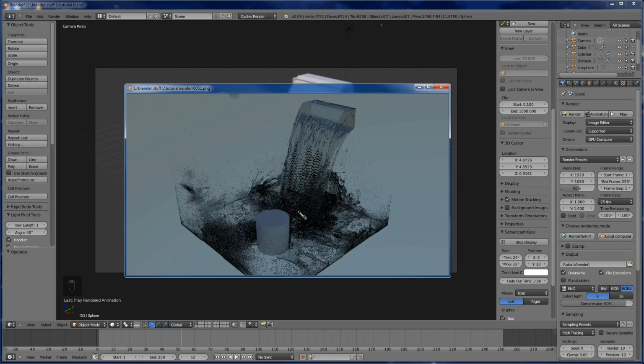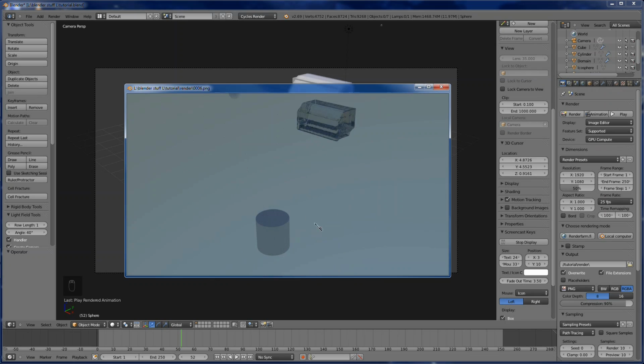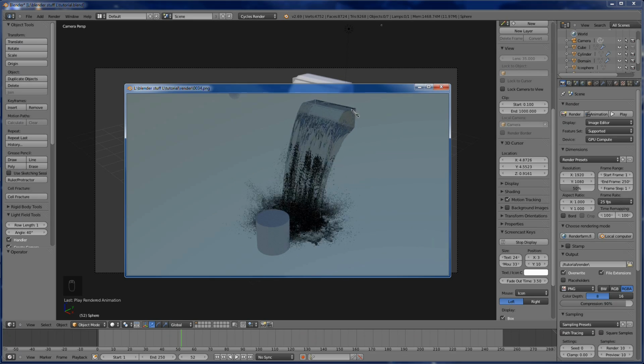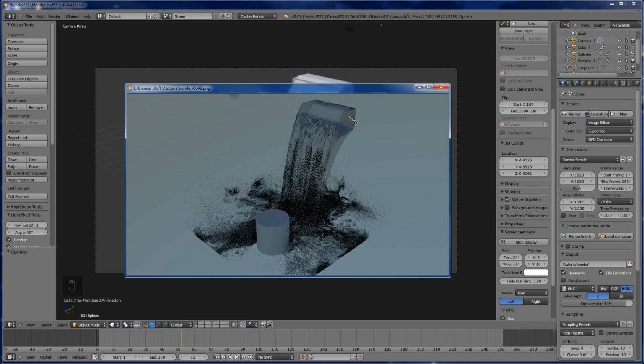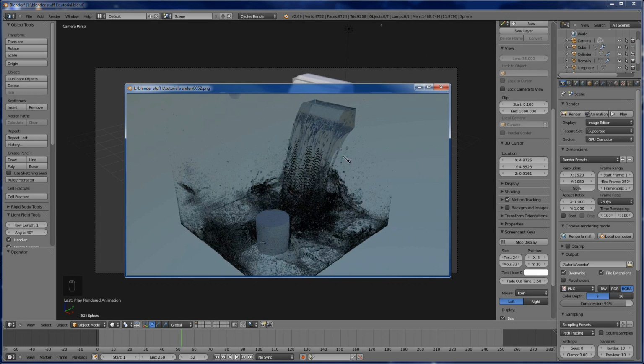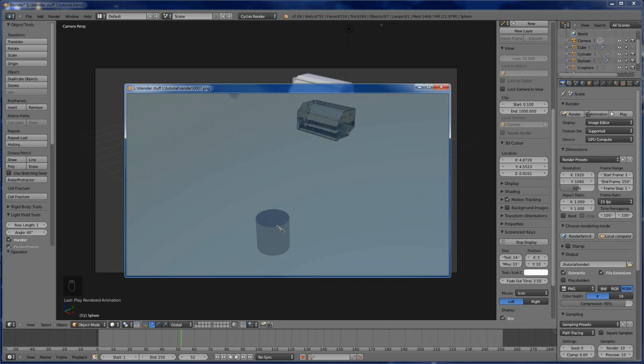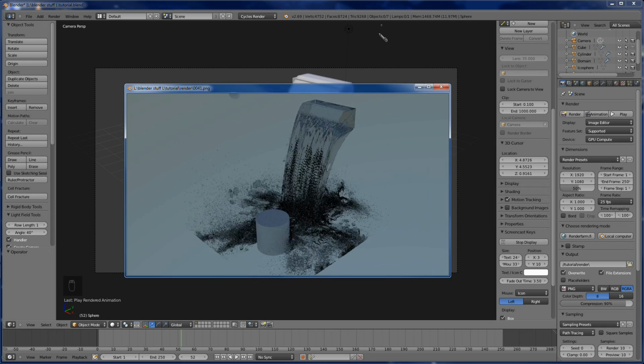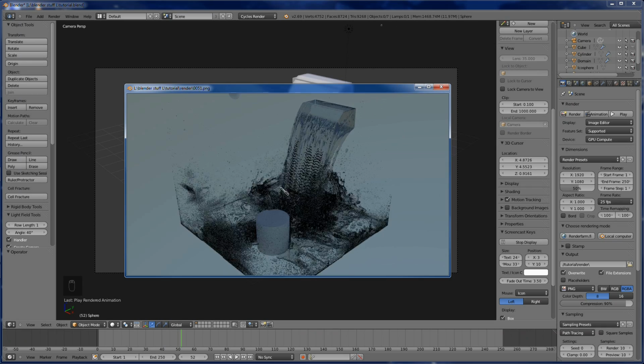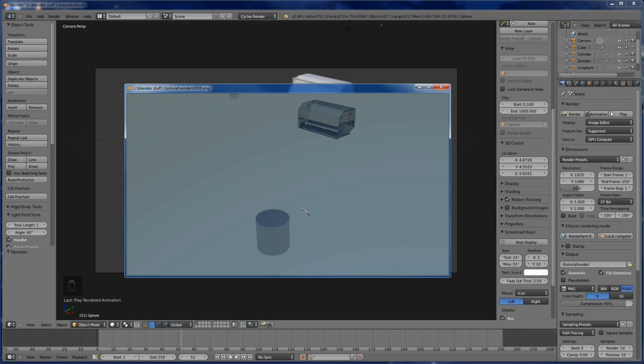So the particle system is, to me, essential in getting the water to look real and have the spray and the splatter that it needs to have. So you've got to have something to bring the water into the scene. You've got to have the domain to house the simulation. Any objects for obstacles, this could be a rock in a river, that kind of thing. Got to have something to generate the particles, an emitter, and then I use a particle object to display and give it some sort of a texture or material.